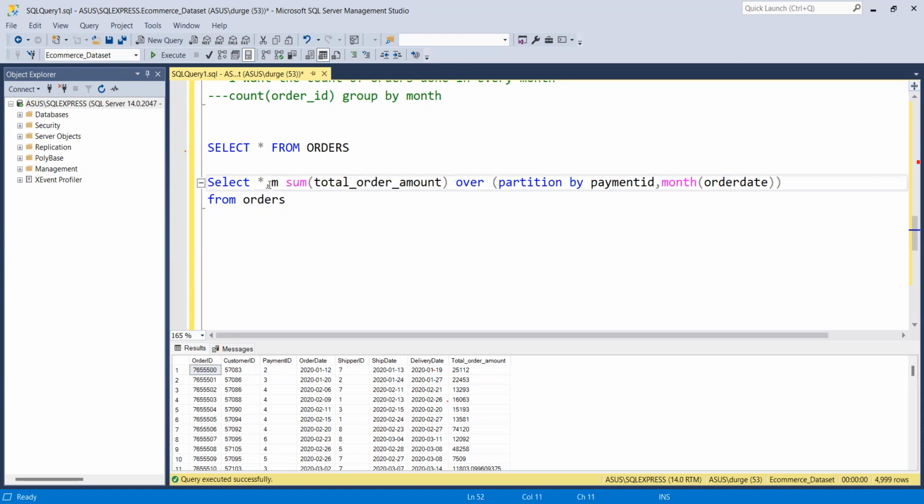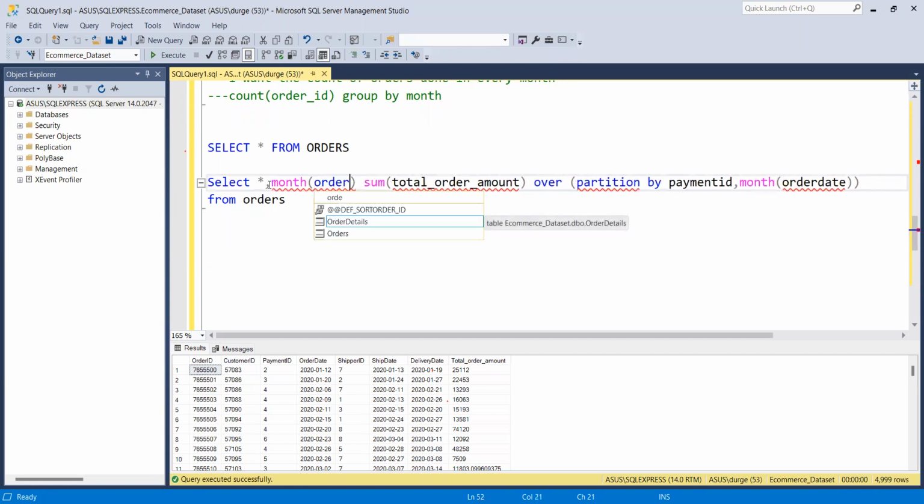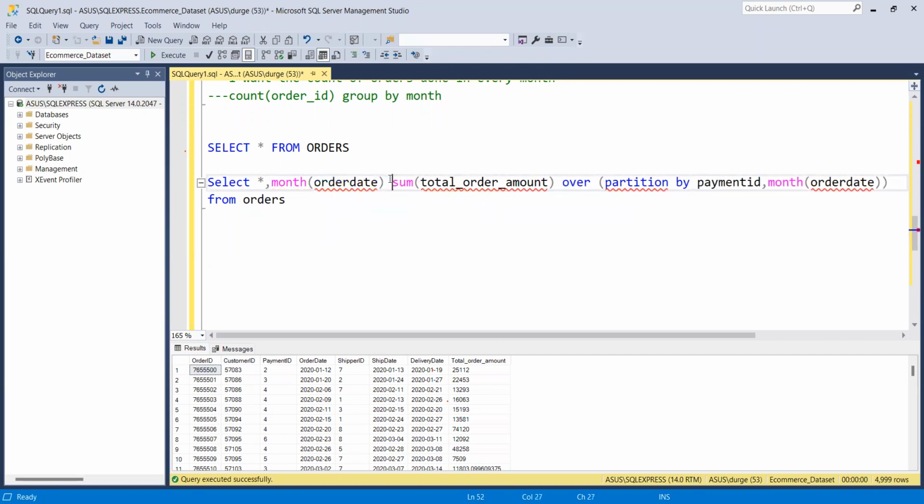Then we'll take one more column, month of order date here, and comma. Let's run this and see the output, how it's coming.